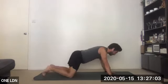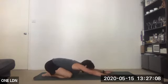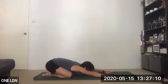Pulling back into child's pose, little stretch back. Let your bum sink down into your heels as you press away with the hand. Take a couple of deep breaths here.